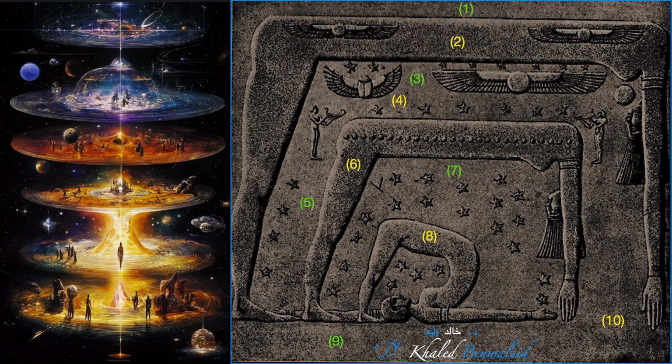So he's suggesting that ancient Egyptians were encoding Quranic knowledge into their artwork. That's right. That's a pretty bold claim. Yes, very much so. It raises some important questions about the connections between ancient Egyptian beliefs and the later revelation of the Quran. That's right. Now, you mentioned that Dr. Waleed believes this note contains information about the creation of the universe. What exactly does he see in this image that leads him to that conclusion?